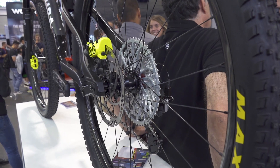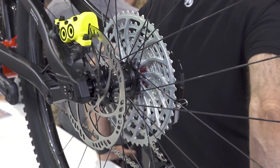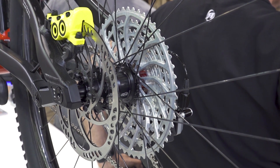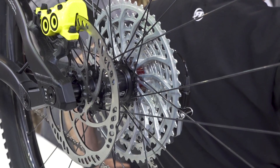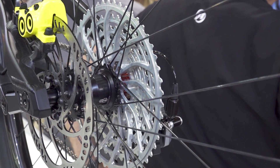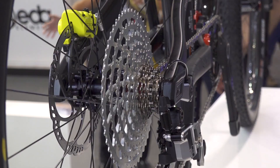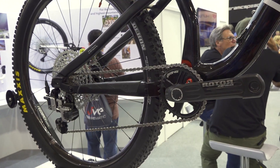Just to show the backside of the cassette — we can see there is a lot of spacing in between, which adds to the lightweight design but also allows any mud, dirt, or dust to fall out through so it doesn't interfere with your shifting. The cassette is made from two different parts: the upper six sprockets are machined from a single piece of aluminium, and the bottom seven are from steel for strength.